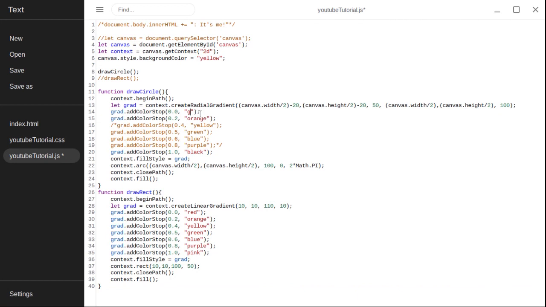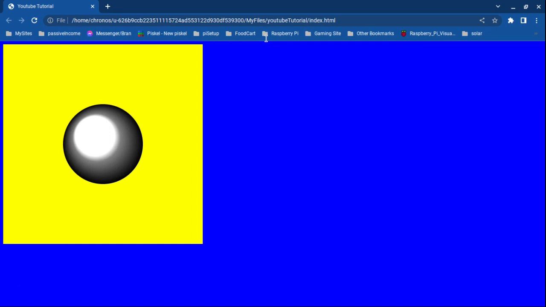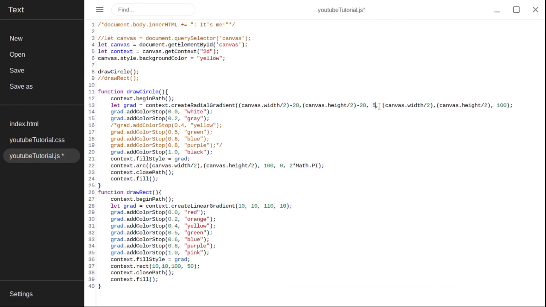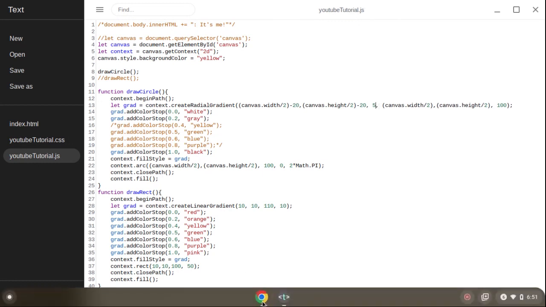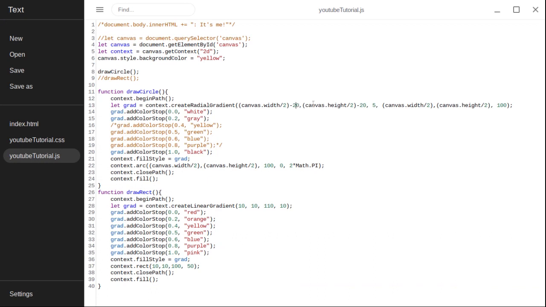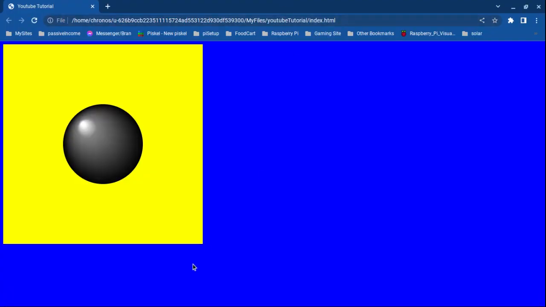I'm going to add a third color so that it goes from white to gray to black, a little bit more of a transition. And then for a minute here, I'm just going to mess with it, and I bring the inside radius way down, so that it goes from 50 to 5. And instead of being a big white circle inside, now it's going to be a small white circle inside. But that brings it too far in. So then I adjust the x coordinate, and I bring it further in by subtracting more from it. Really, I just take it back to the 50 I did earlier. And then there you go. Now you have a nice little highlight on your circle.